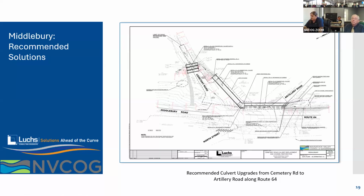I had a quick question, actually. I hadn't thought of this before, but is there any opportunity for green infrastructure infiltration in the drainage area leading down to Brandon's property? I'm looking at the map now, just up Route 64, there's not a lot of pavement, so I wonder if there is any opportunity, but there are a few parking lots, and I just wanted to throw that out there.